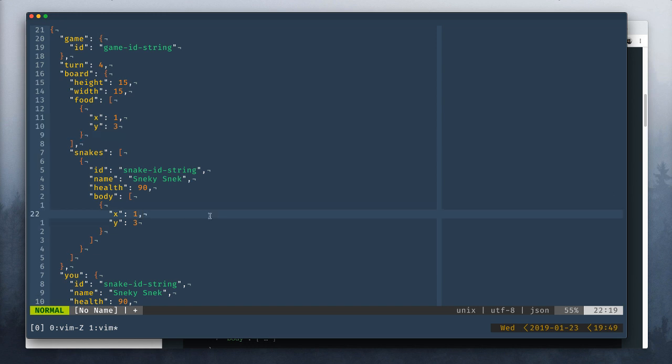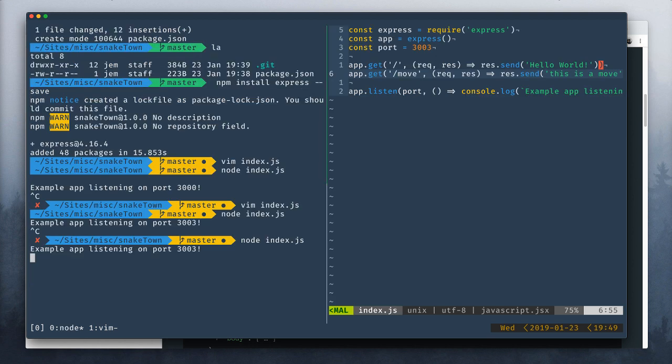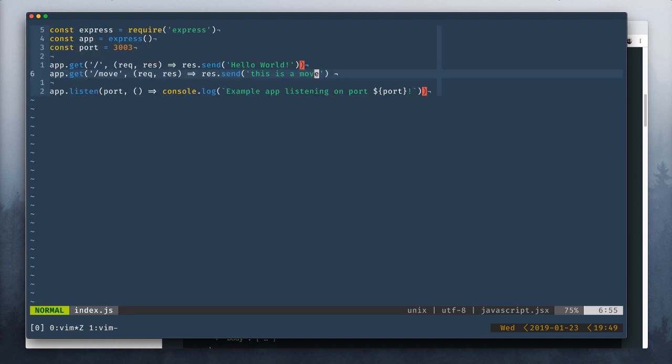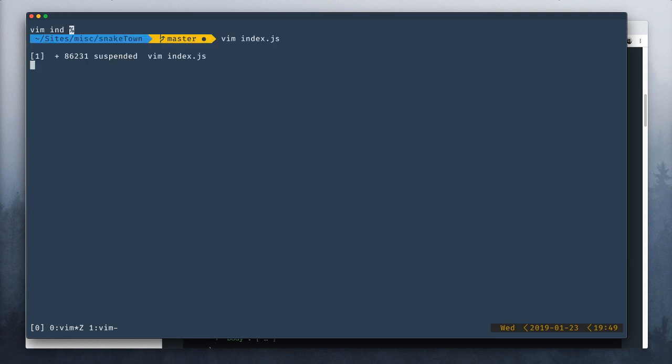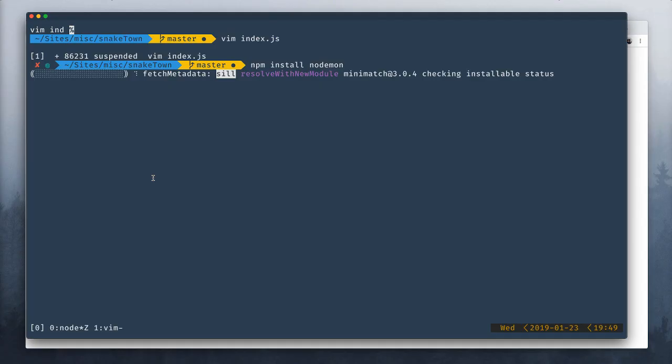I'm just going to go back to this window. So here's where I had the window running, and every time I make a change over here, I'm going to have to go over here again and restart the server. And this is a good tip. I'm just going to get out of there. npm install nodemon. I totally forget the API, but I think I can just use it as an npm script. So we get to learn briefly about npm scripts.